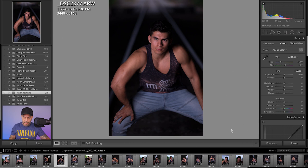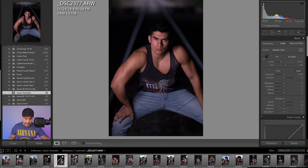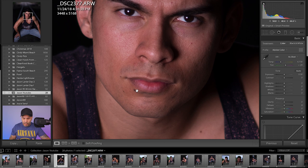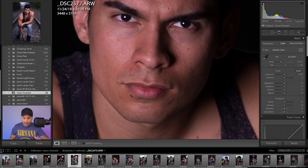This one is shot with the 85mm and this one with the 105mm Sigma. At a glance, you can see that one image is brighter than the other, but some settings have been tweaked — ISO on this image is 64, ISO on this image is 125, and the shutter speeds are different on both images. Analyzing this image without a backlit situation, the lens is performing really sharp across the face. You start losing sharpness around the sideburns, but eyebrows and lips are on point. Comparing 85mm with 105mm, on the 85mm everything seems to be on the same plane — eyes and lips — whereas on the 105mm the lips seem a little bit sharper than the eye.